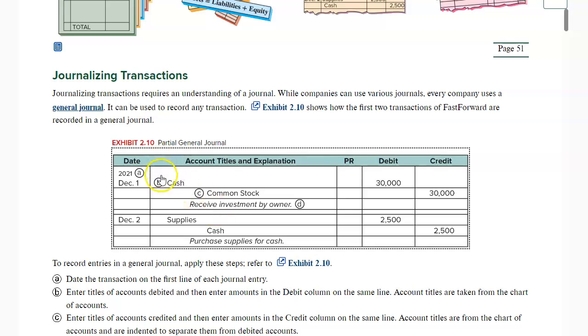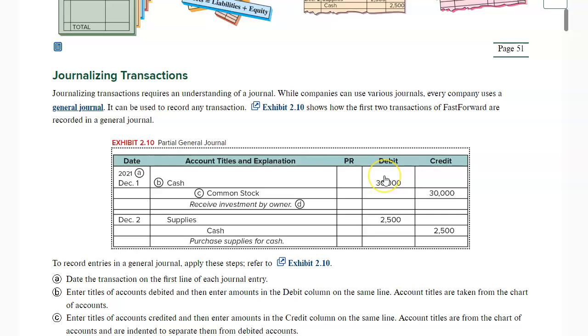They can see the accounts that were debited, the accounts that were credited, how much, the description, and then the blank line tells them this is a new one. By the way, any account that's going to be debited will come first. If there were 2 accounts being debited, let's say that the owner invested cash and equipment in the company, then you would debit cash for that amount, you would debit equipment for that amount, and you would credit common stock for the total.